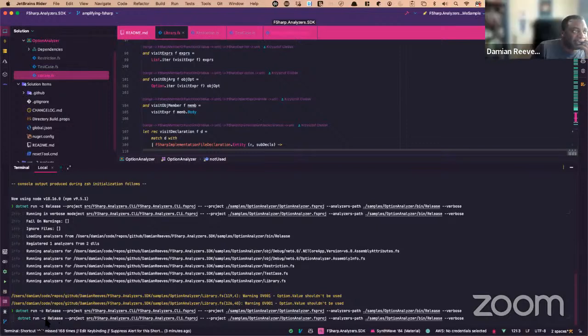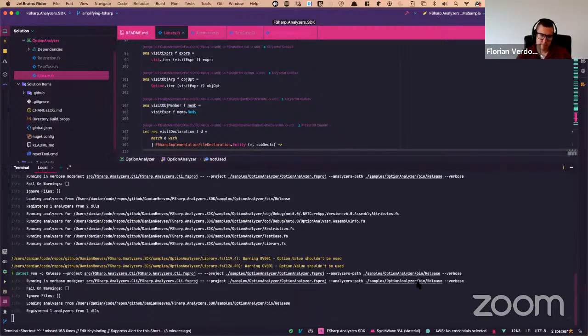We've got the run. Yes, but that's the run analyzer CLI. So yeah, that's the analyzer's run path. Yeah. No, you're right. I guess this will confirm it if it still does options here, but I think you're right, Florian.